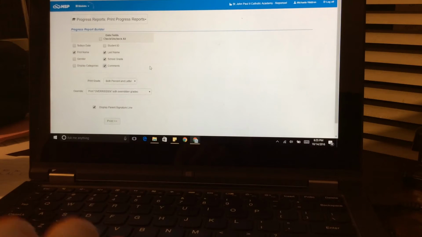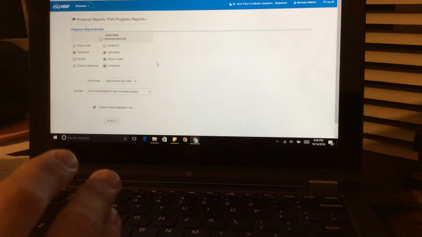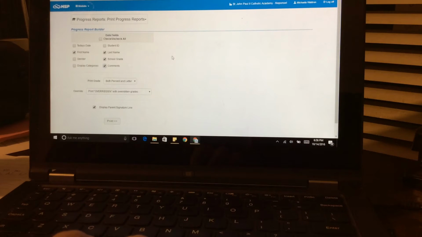So in order for me, I've been pushing the deadline for progress reports to Wednesday because I understand you need some time to get those grades in, to write the comments. So by pushing it to Wednesday, I need to be able to turn it around quicker. So I would like you to print off the progress reports for your grade to submit to me for review on Wednesday, which was similar to what Kate did last year. So that would help me out and also would give 2 extra days to adapt to MSP and get all of our things in. So it would be first name, last name, school grade, and comments.